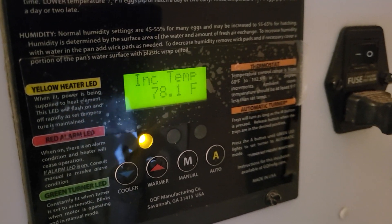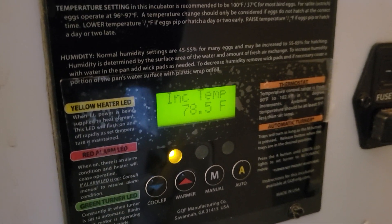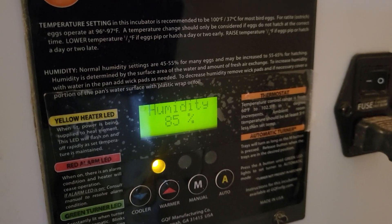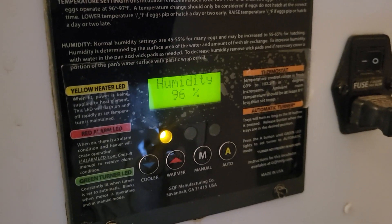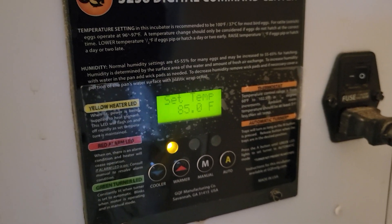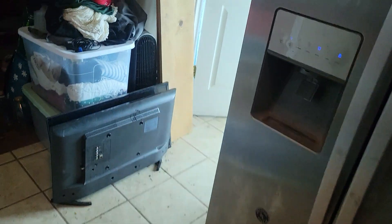It's got a humidity tray — keep watering that, it helps keep the humidity up. Obviously I've had the door open so the humidity is going to be off right now. Set temperature is 85 degrees, it's currently 78 with the door open and 60 percent humidity, but you'll watch that humidity is going to go up fast — we're already up at 85 and climbing. I can control temperature precisely here and I've found that 83 to 85 degrees works great for me.